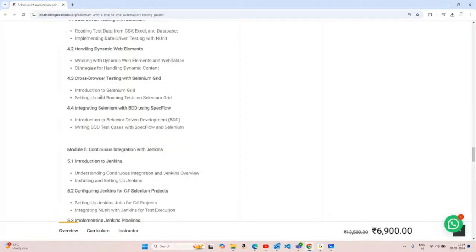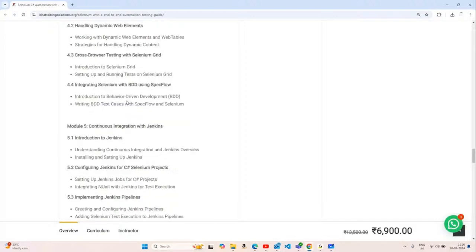Okay. And then we would also deal with cross browser testing, right? So we have multiple browsers. Maybe there could be a requirement from one of the projects where you work, and the client might ask, I want my application to be executed on various browsers, right? We have multiple browsers. So now there should be some strategy for it, and we should be handling it, right? So that's where we would talk about the introduction to Selenium Grid, as well as cross browser testing, how we would set that up, and running the tests on Selenium Grid. So we would talk about that as well.